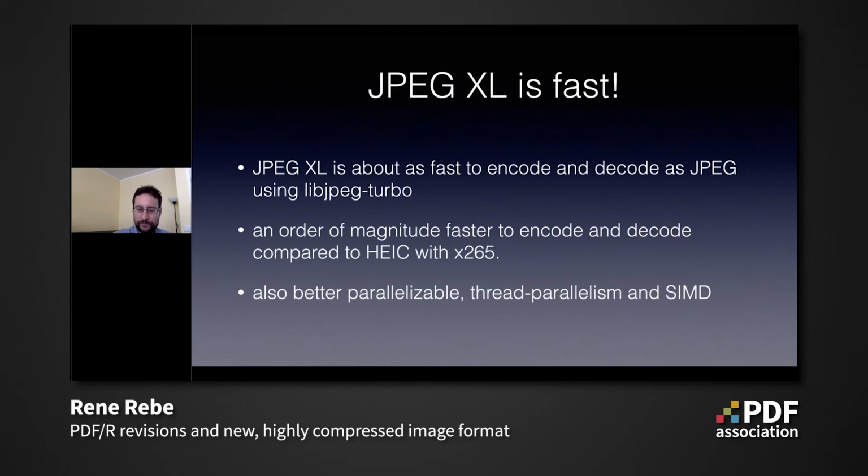Initially, I personally preferred some of those video codecs because just so much research went into that. But the more I looked and tested with JPEG XL, I actually came out much more impressed. So it is an order of magnitude faster to encode and decode than this other H.265 based, and also by design threadable, and also already supporting vector extensions of modern CPUs, single instruction multiple data.